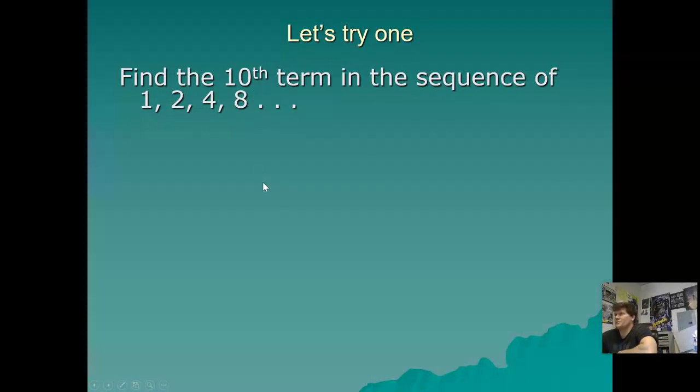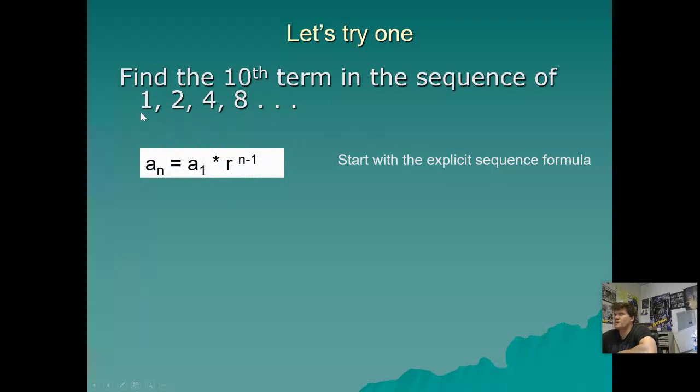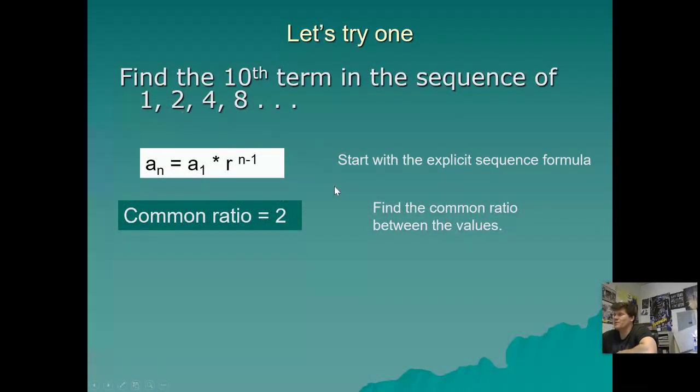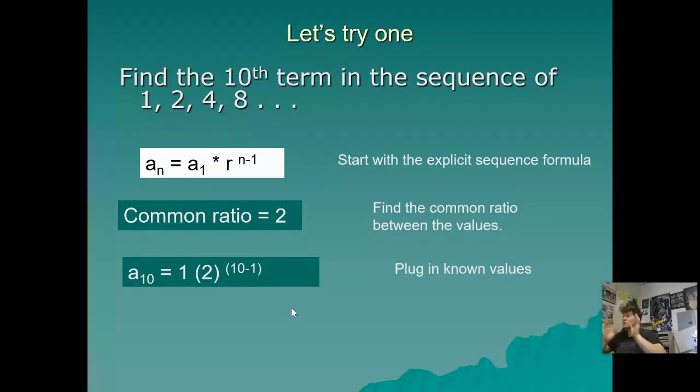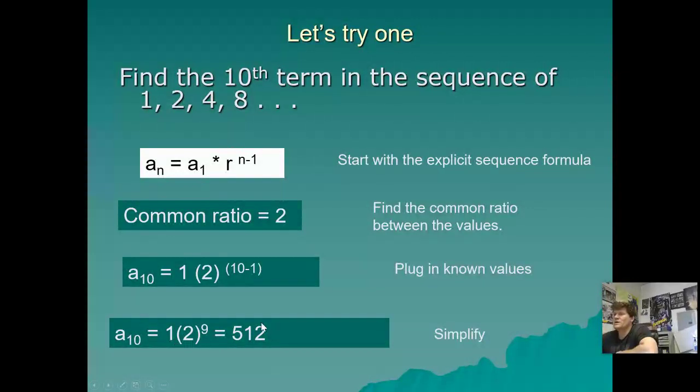Let's keep moving. That's another one for you. Find the 10th term of this sequence. You have 1, 2, 4, 8. Using our explicit sequence formula, we need to know what the first term is. Okay, this is a nice one. It's just 1. We need to know what the common ratio is. Our common ratio is 2. Times in by 2 every time. So now let's use that to plug it in. I have 1 times 2 to the 10 minus 1 power. I want you to simplify this thing, guys. Grab a calculator or just open up a new tab. Get a calculator going. Tell me what the 10th term is. Alrighty, so 10 minus 1 makes 9. 2 to the 9th power times 1 equals 512. Did you get 512? Hopefully.